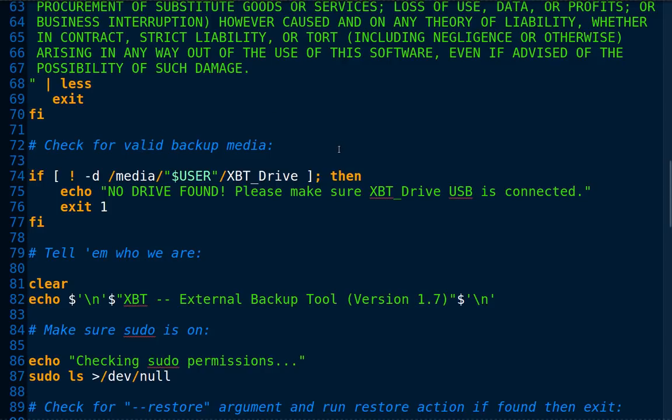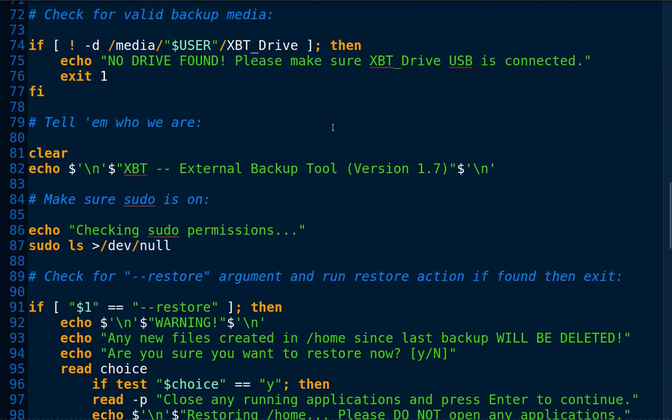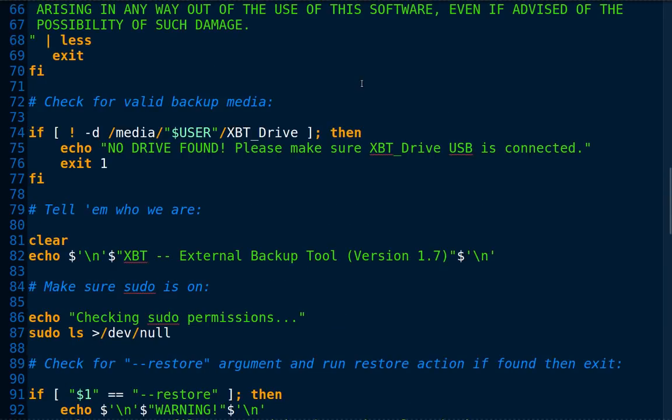So the next thing here is it checks for the valid backup media, and here's where it checks for the XBT drive. And essentially, this if statement is looking for a drive that is called XBT drive, and it must be mounted at media and then the username and then the drive itself. And this is the standard procedure that most desktops in Linux do these days.